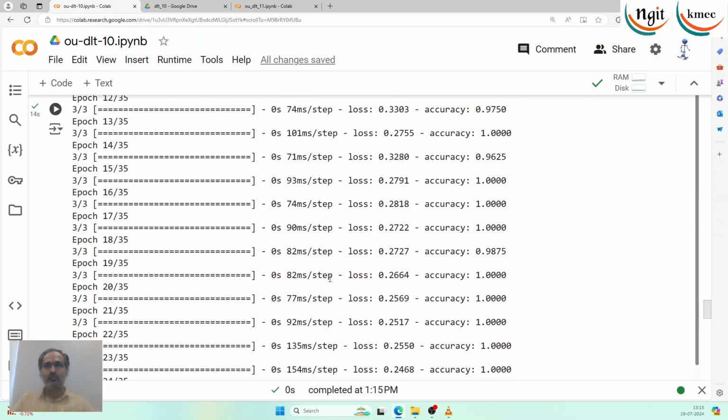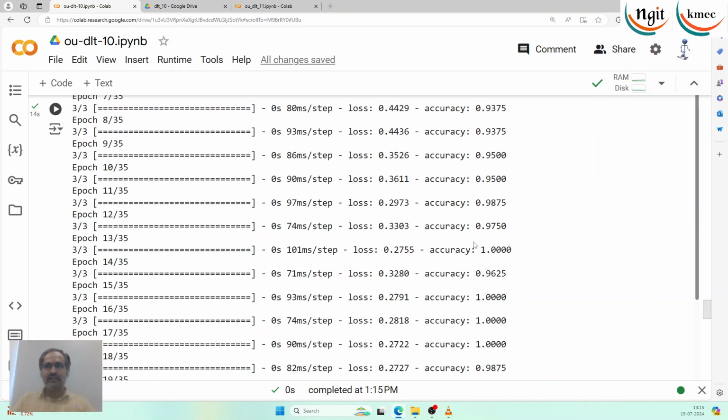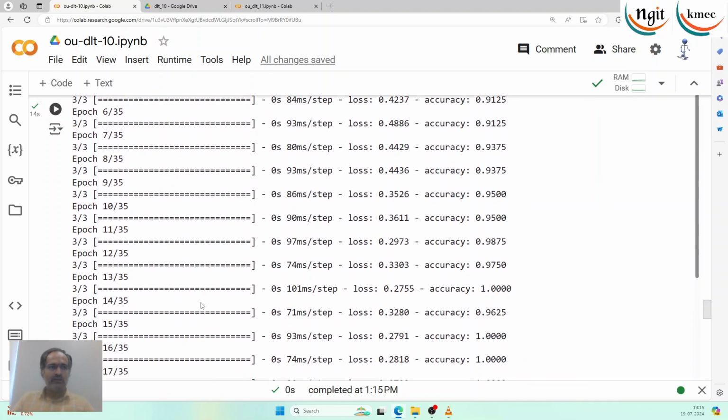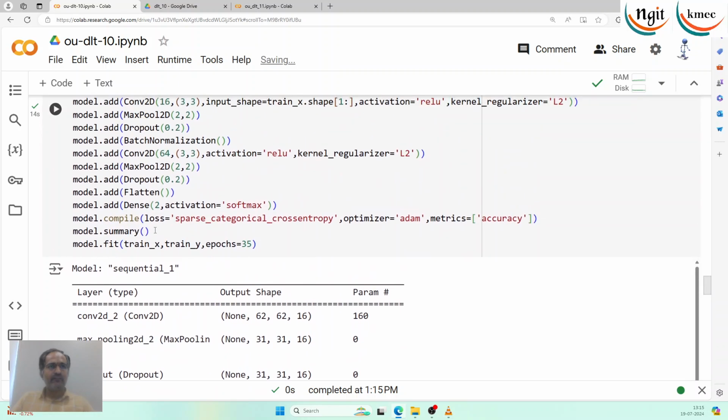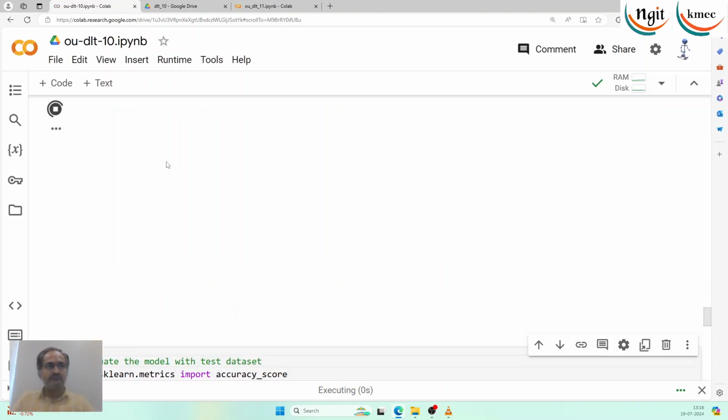The training is also more because it already reached 100% around 12 epochs. So we can reduce the training. Instead of 35, I can give just 15 epochs, and I can train it again.